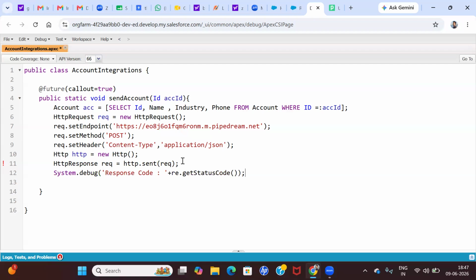Next, system dot debug, response body, plus res dot get body. Also important.